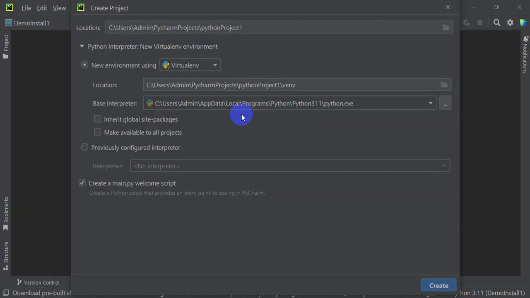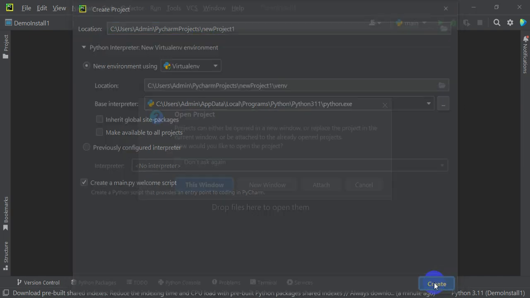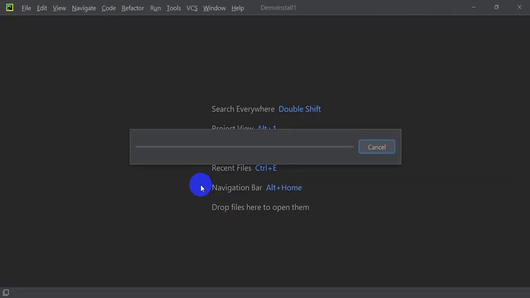I believe I pressed the cancel button. Python project 1. Okay, let's say we are going to name it new project 1. Create. Okay, this window.